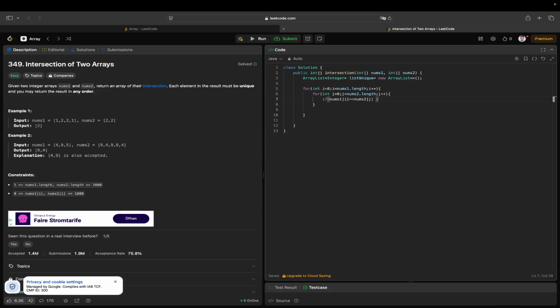since we want the list to contain unique integer values, we will also check with an and: listUnique.contains nums1[i]. But it shouldn't contain it, so that should be true, so I'll put an exclamation mark here.